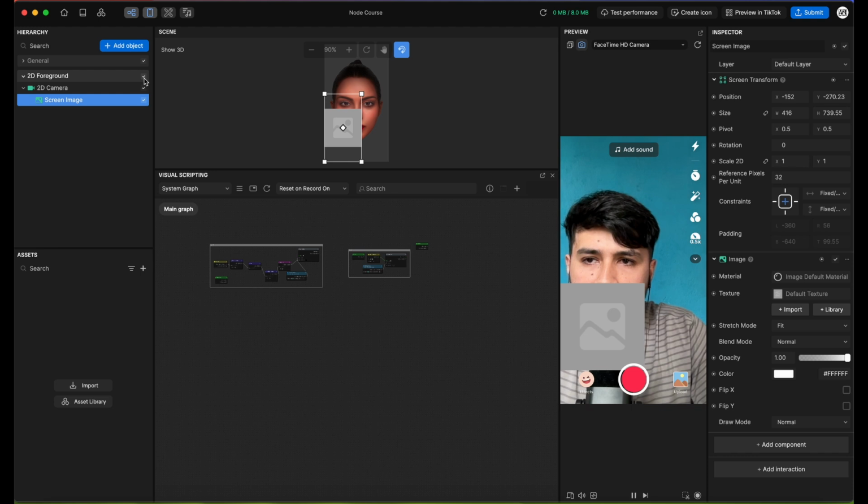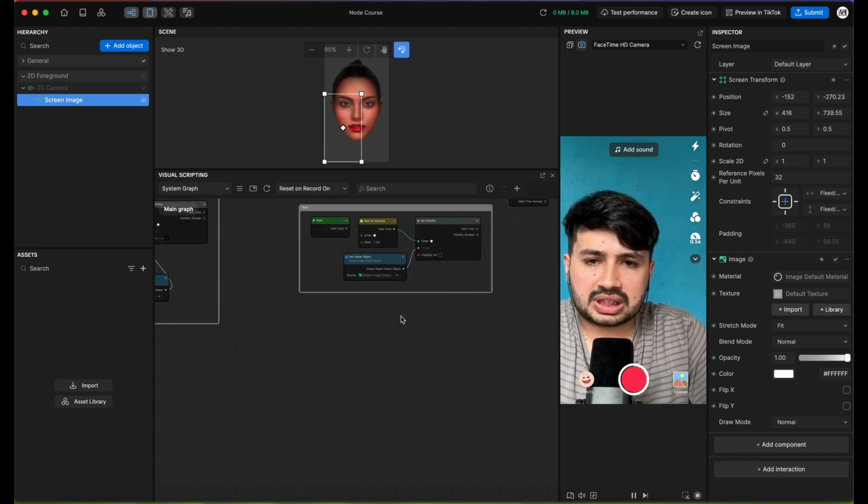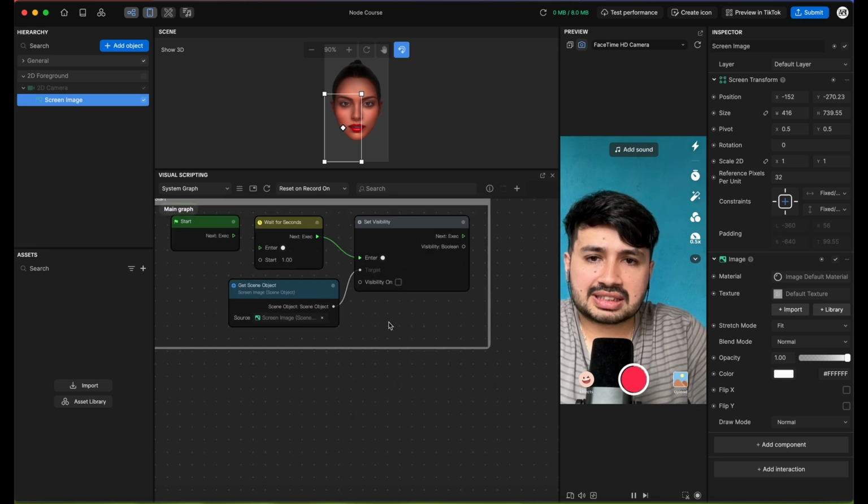Let's hide this one. If you look closely into this code that we have used previously, then we can see get and set here as well. What we are doing with get is, whichever scene object we are using, we want to get that. Here a screen image is available, so we are getting that one using this get scene object.